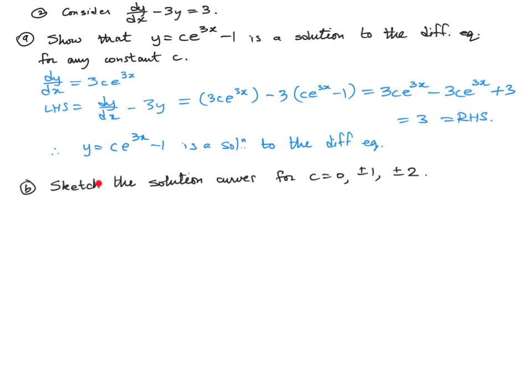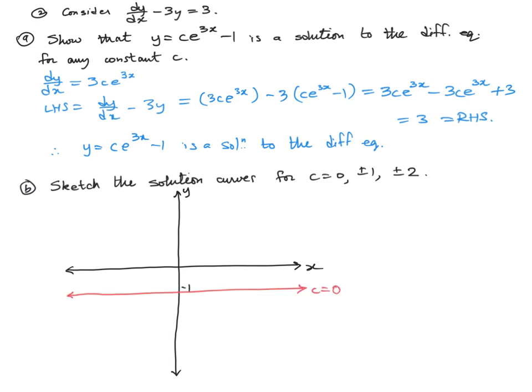So now we are asked to sketch the solution curves for these different values of c. First I put my x and y axes down. And now I look at what would happen if c were equal to 0, and I would get y equals 0 minus 1. So y equals -1 is the solution when c equals 0. Again, this is a sketch, so I drew a horizontal line. I labeled the y-intercept -1, but I also labeled the solution c equals 0, because it's supposed to match up with this. I don't need to know what the equation of that line is. I need to know that it is the line that matched up with c equals 0.